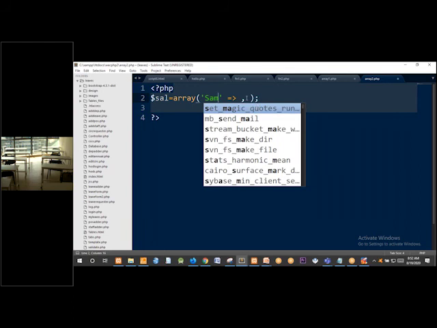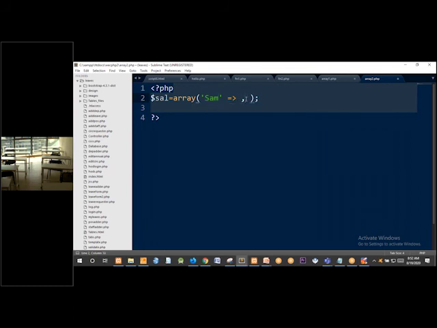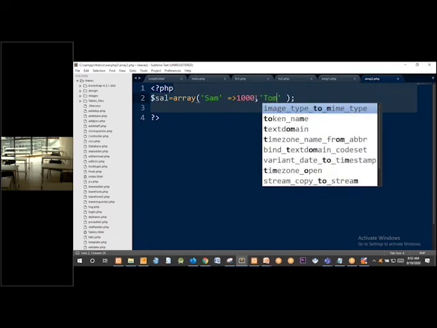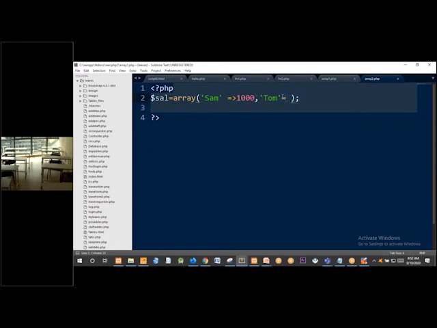The second way is this. So now we can define our array. Like Sono has this, John this, Kartik this, and then we can display Sono's salary is this, John's salary is this, and so on.